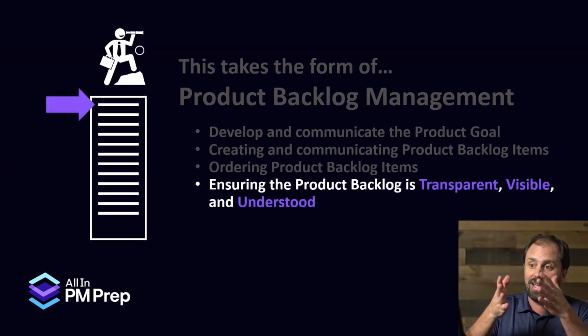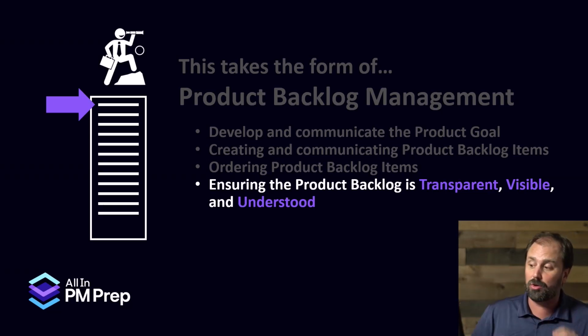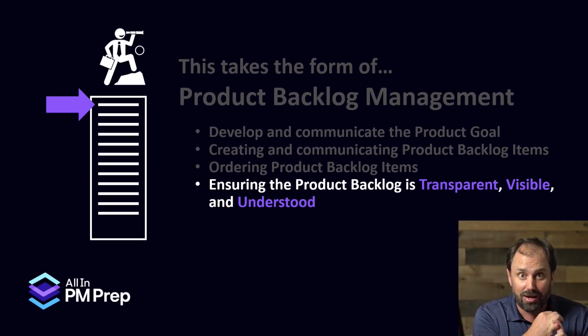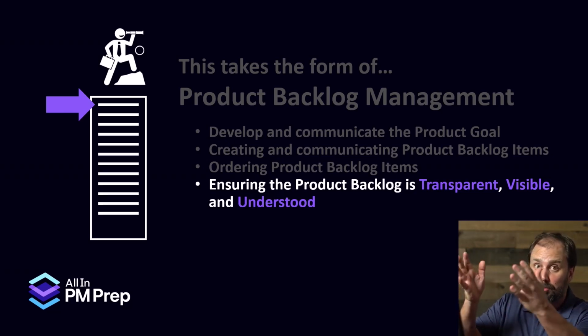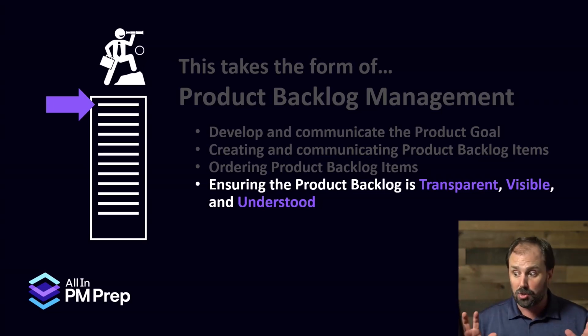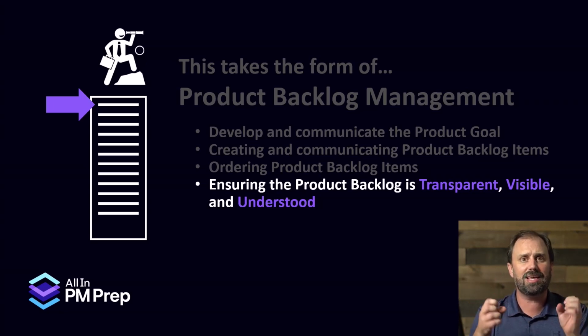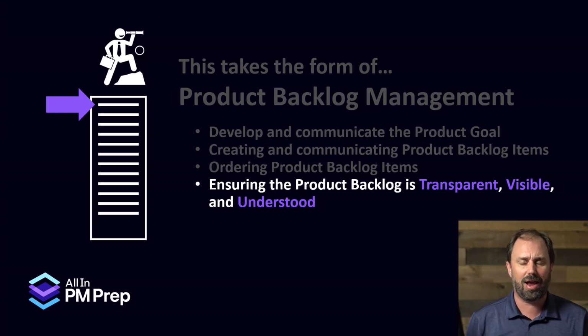Now, as they get those backlog items there, they've got to ensure that the backlog and all those items there are transparent. Everybody can see it. We're not hiding from anybody. This is what the product owner says is highest priority. And here's where the other things fall. People need to see that. It's got to be visible to everybody and they've got to be able to understand it. We're trying to create transparency, engagement, buy-in. We're drawing people to the mission, right? To the product goal. That's what they're doing, okay?